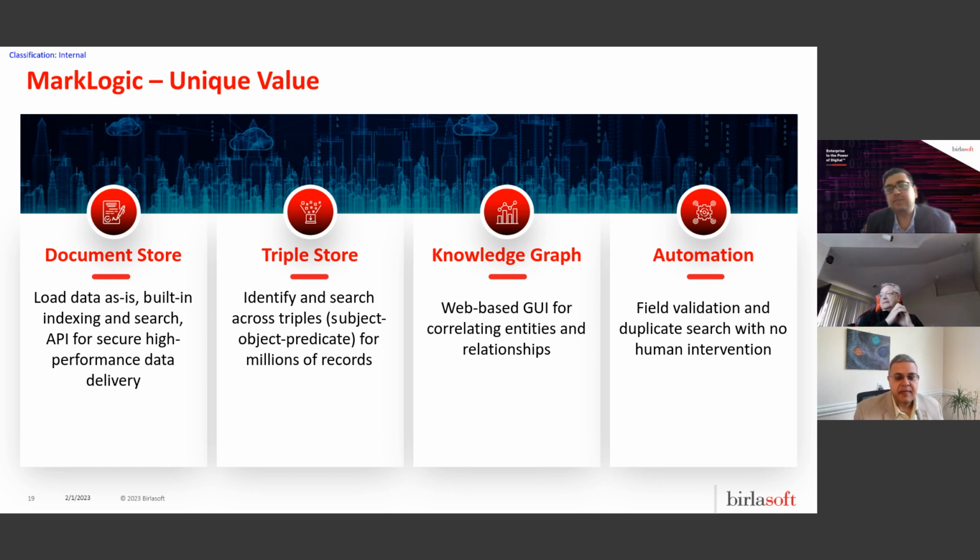I'll cover that. Some of the things which we find as service providers in the life sciences space for data and analytics, I think there are four key things where MarkLogic has definitely created an impact. One is this entire document store, and I think Imran covered one of the important use cases which we have seen as well, the pharmacovigilance data, the data coming from these adverse events, and in fact the literature, which is extremely huge in size.